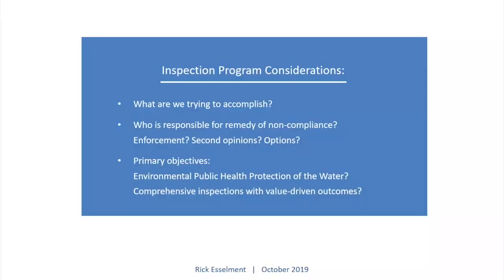Who's responsible for remedy of non-compliance? If you get there and the system's failed, who's going to be responsible for making sure it gets corrected? Can you get a second opinion on an assessment that says the system needs to be replaced? By a show of hands, does anybody know that there's $75,000 septic systems being installed in Ontario right now on private residential homes? $75,000. It's pretty normal in certain parts of the province. If you have a replacement septic system, you almost have to pay twice to get rid of the old stuff and to bring in the new stuff. It's very expensive. So if somebody's going to tell you you have to incur that expense, how do you get to determine how to do that? And what's the time frame to do that?